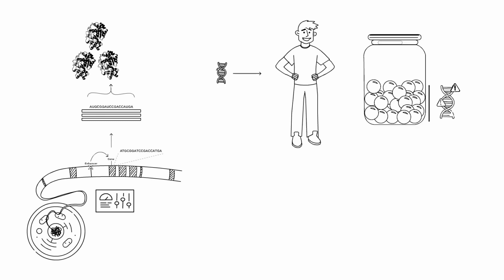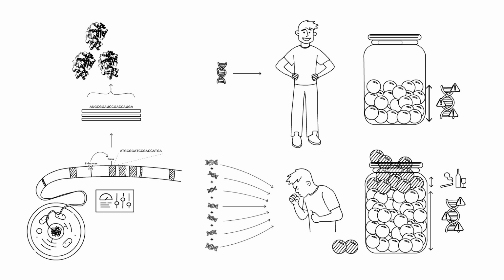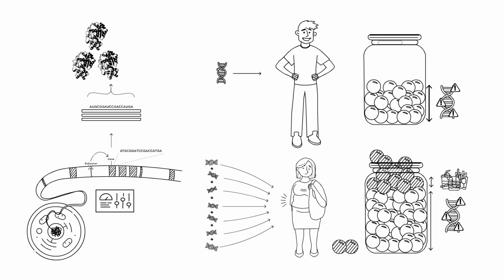SNPs are not disease-causing on themselves, but if one carries a combination of multiple disease-associated SNPs, one can have an increased genetic predisposition and therefore a higher risk of getting a particular disorder. So that person who gains weight very quickly may have a combination of SNPs that contribute to the propensity of gaining weight.